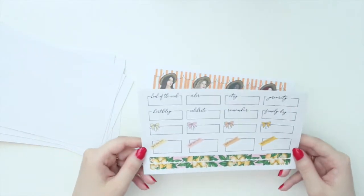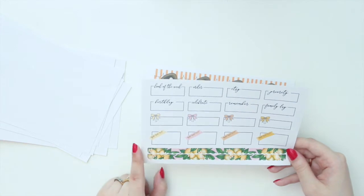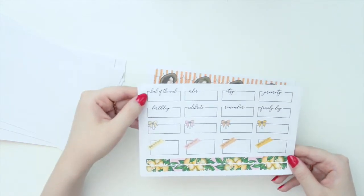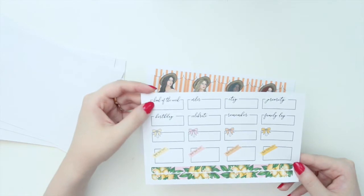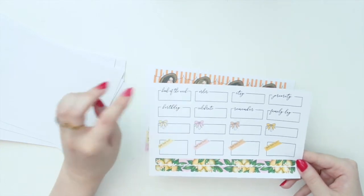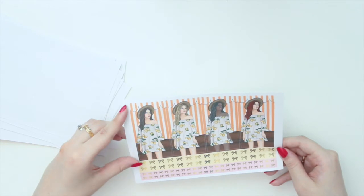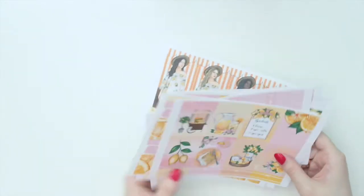This is one of my favorite pages in the kit — she gives you a couple of these scalloped headers or washi, and then she provides these cute washi and paper clip boxes as well. One of my other favorite things about this one is she has a section called Book of the Week. Since I'm an author, a book reviewer, and book blogger, I find that so helpful. I read more than one book a week but it's just handy to have that in a kit. Then this sheet has the different skin tones of the girl, a longer full box, and then you get the extra washi. This one is definitely my favorite.